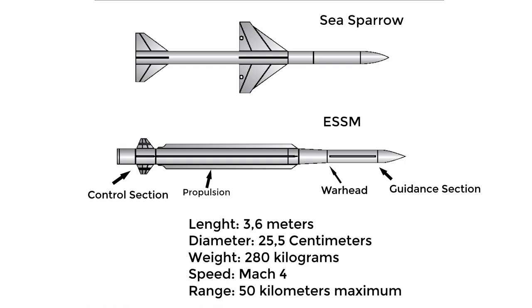Although it is an evolution of the RIM-7 PC Sparrow, it is a completely new missile, utilizing only the seeker head from the original model. Aerodynamically, it resembles the SM-2 and employs thrust vectoring to perform maneuvers of up to 50 g. The solid-fuel rocket that propels the missile is new, with a diameter of 25.4 cm, providing a published maximum range of 50 km. It is also equipped with a new autopilot and fragmentation warhead.